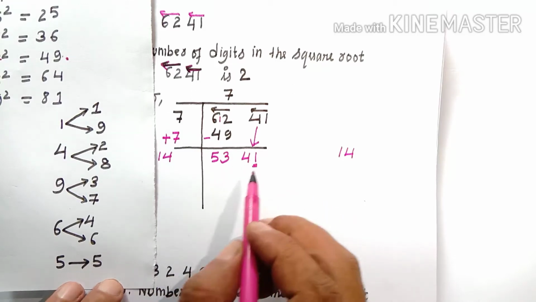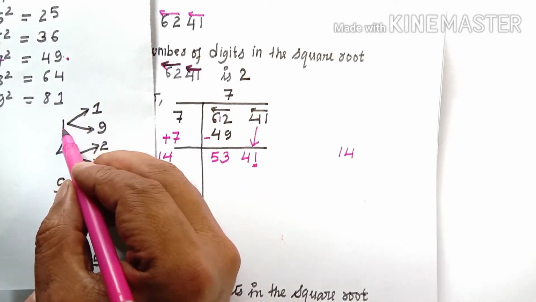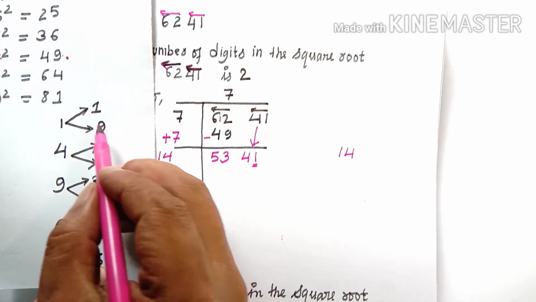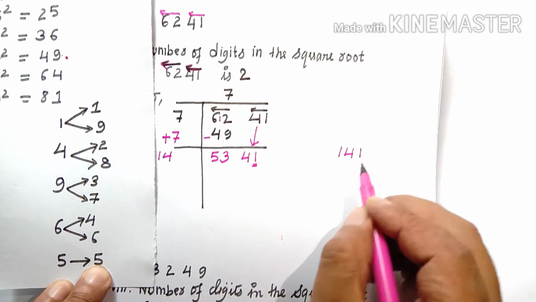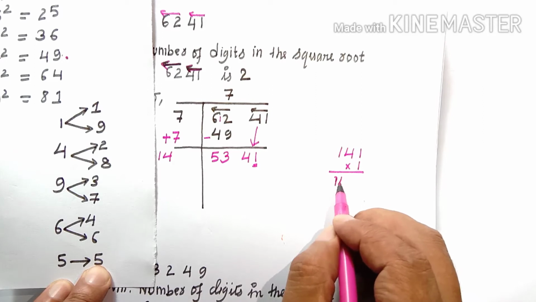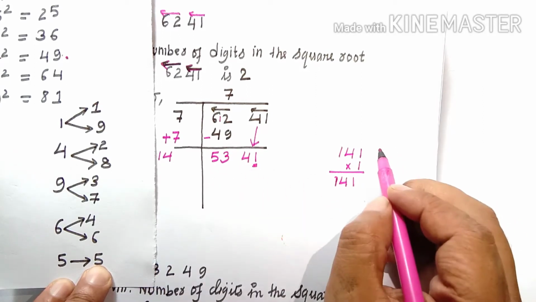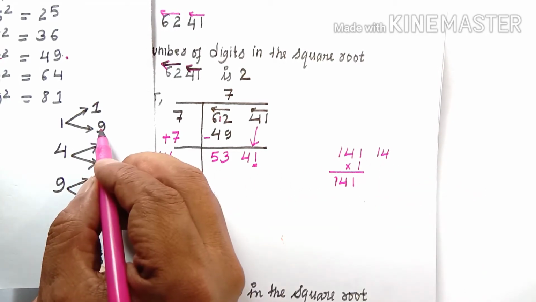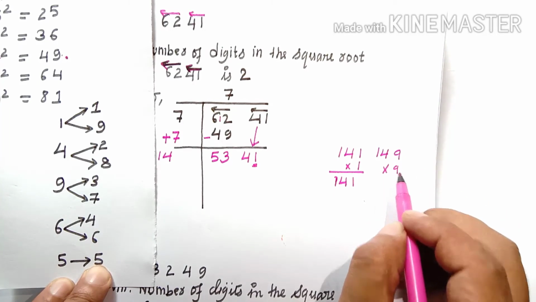So when we get a 1 at the unit place, remember that it might be divisible by 1 or you may get it by 9. So have a try with these two numbers. If I take 1 here, and again 1 here, we get 141, which is not equal to this value. Again, one more option we have here, 14. Take the divisor. Now the second option we have here is the number 9. So again here you'll have to repeat the same number.